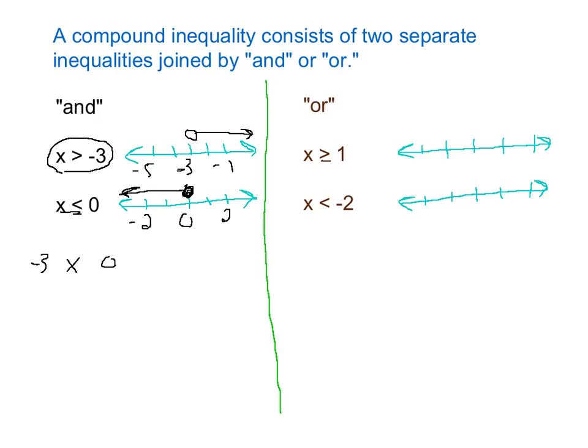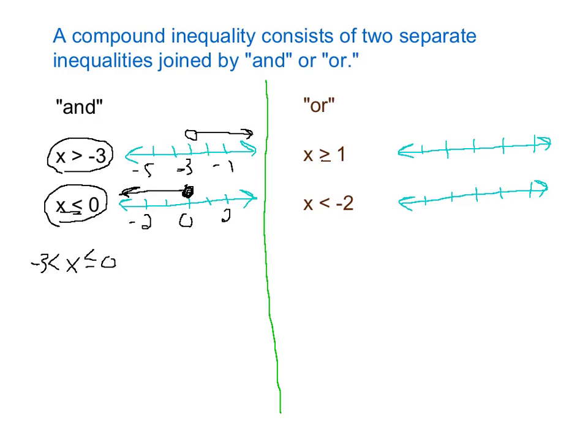So down here I want to keep it the same with the gator. The gator is eating the x in the inequality by itself, so I want to keep that the same. I want to have the gator still eat the x for that one. And then as you look at this one here, between the x and the 0, the gator wants to eat the 0, so I'm going to keep that the same as well. I'm throwing in the equal to symbol. So that's how you write the inequality, by combining those two together.